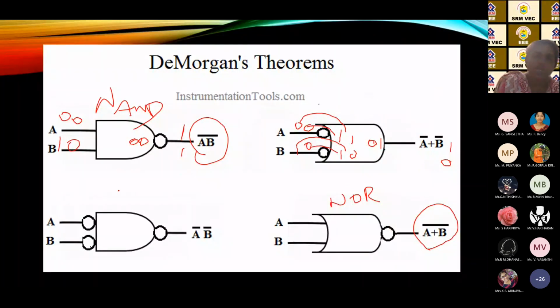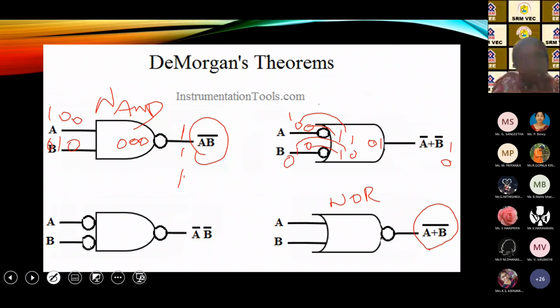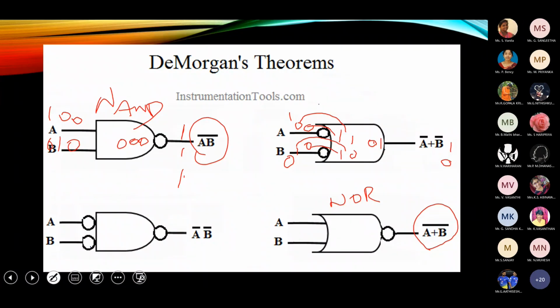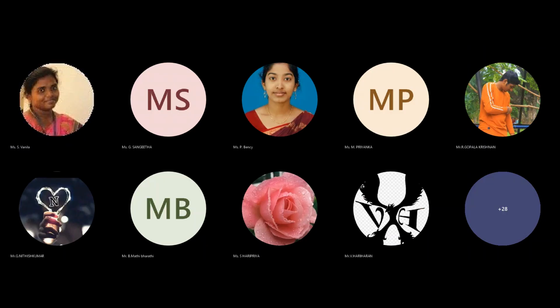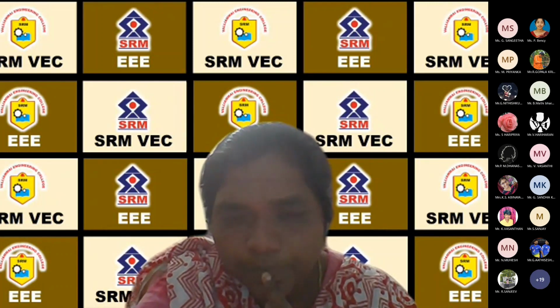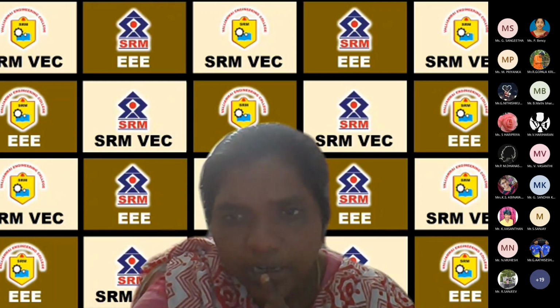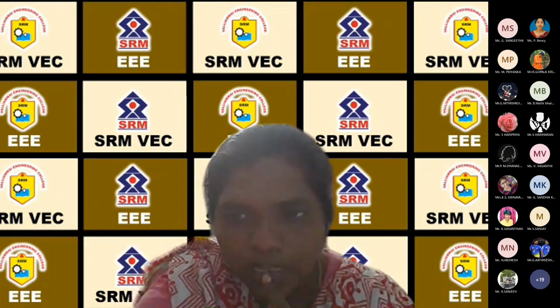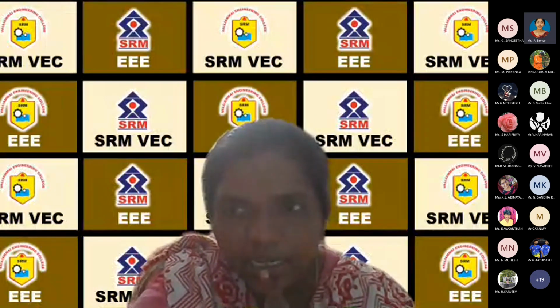Okay. So similarly, you should do this for the next one, 10. So for 10, which is 0 and 1. And here for 10, this is 0, this is 1, and here it is 0. Okay, A bar plus B bar. This is the OR operation, right? So when it is 10, here it is 0, and here it is 1, and 1 plus 0, it is 1. And for 0 plus 1, it is 1. So you can see this for all the cases.